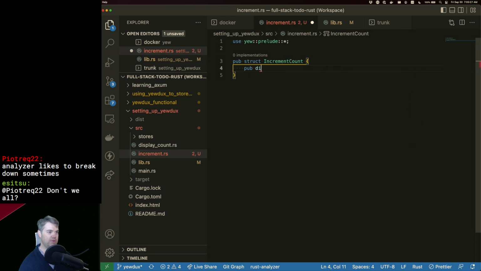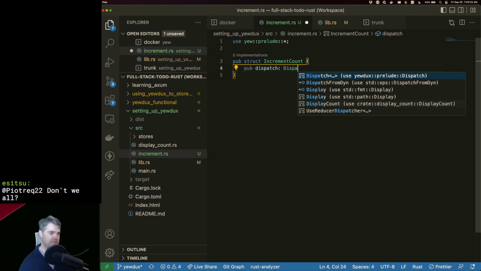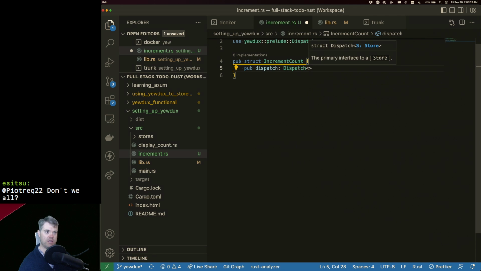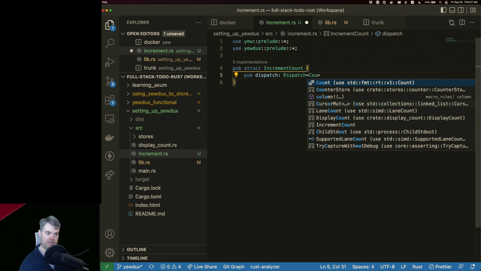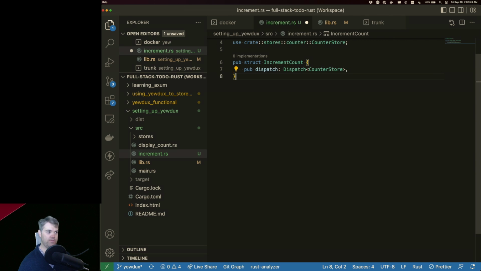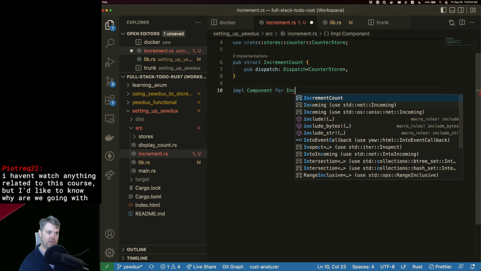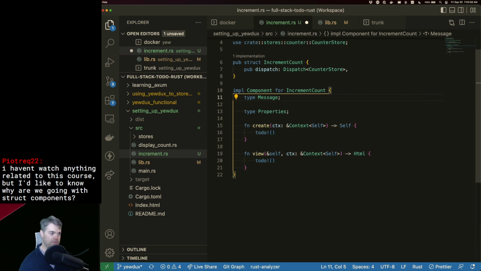So it's going to be pub dispatch, and your type is Dispatch, which means I need to bring in Yewdux prelude, counter store. Pull component for increment count. Okay, message. We have to have a message for this.